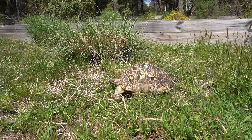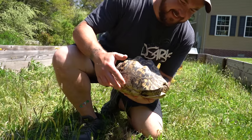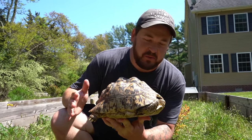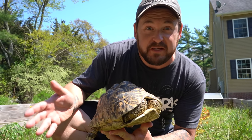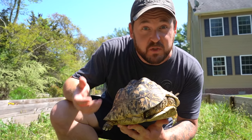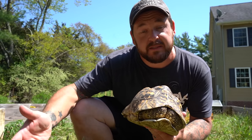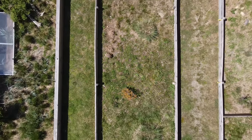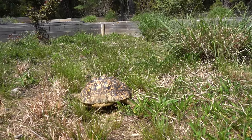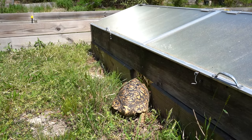This tortoise is so beautiful and so healthy, and I think he's going to settle in just fine here. I've been keeping tabs on him throughout the day and he's walking around eating all the edible vegetation, walking tall, which is important. With any tortoise species you want to see a nice, tall, strong walk — that's a great sign of their health, along with their weight. He is absolutely rock solid. What he's in is what you need to provide for an African species of tortoise like this that grows pretty large: an expansive pen fully protected from predation, constructed so the tortoise can't get out, with edible vegetation, full sun, and well-drained ground. The greenhouse also goes a long way in helping him thermoregulate on less than favorable days.